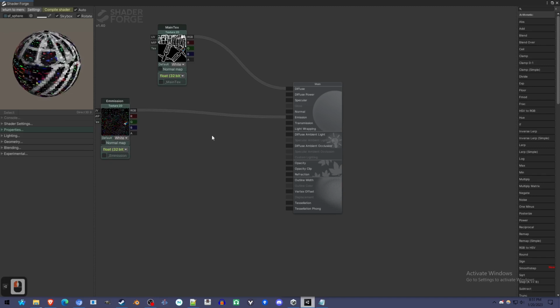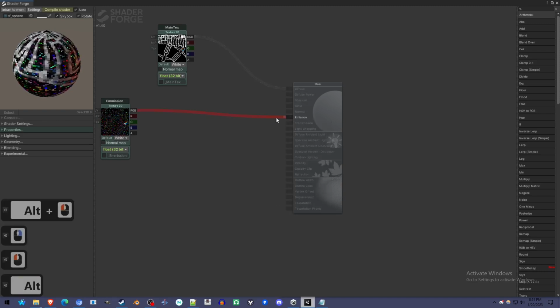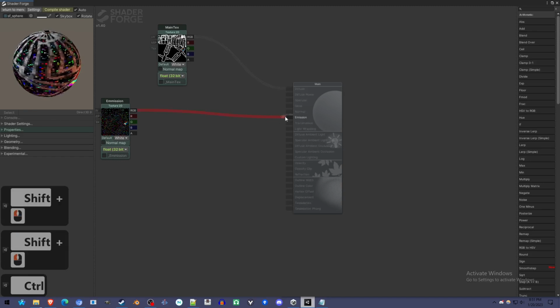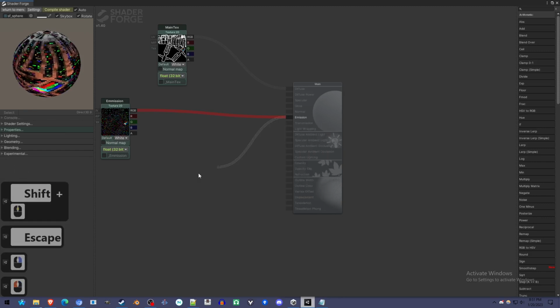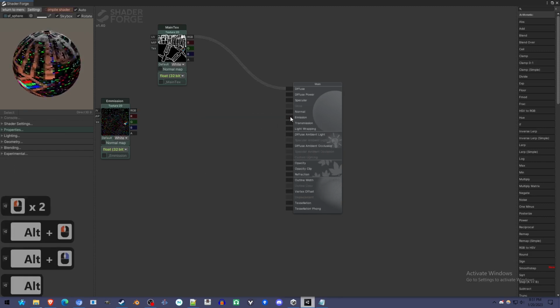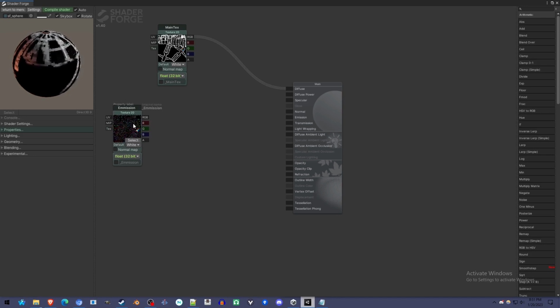So I'm going to unhook this so it's simpler. I've forgotten how to unhook it. Uh-oh. Alt right click. There we go. That unhooks it. I'm going to play around with all these values. This is going to give us basically a number between 0 and 1 for each pixel.